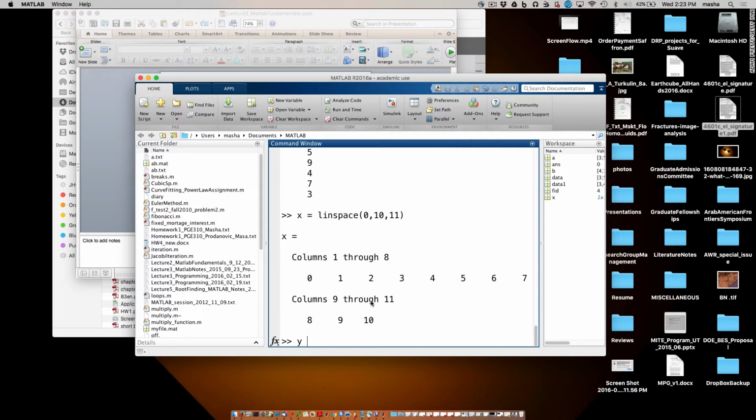And I'm gonna say y is 4 times, well, let's actually do something more complicated. x squared, so this is going to take every element. We're going to get to this in a moment, but I want to exercise it already. So this is actually going to take the square of every element. So it's going to go element by element, and this dot tells it to go element by element and square every element. So work on the entire x squared. Oh, minus 5.